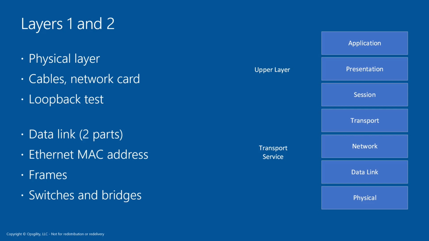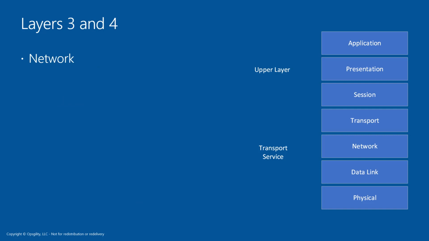Now, you've probably heard of a layer 3 switch, and that's because it operates at both the data link and network layer, which we'll talk about next. Layer 3 is the network layer. And this is where the Internet Protocol, or IP, actually lives. It allows us to route between networks. A router sits at the network layer. A switch operates at the data link layer. It only allows communication on the same network, whereas a network router will allow communication between different networks.